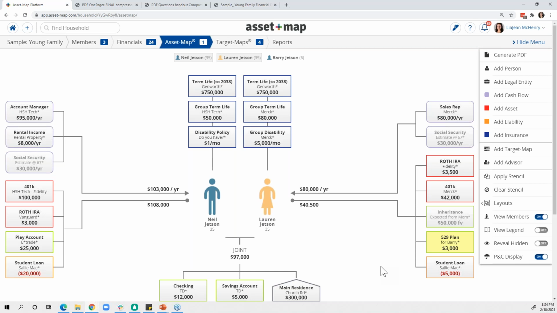Remember, Asset Map is designed for any meeting that you're choosing to have, whether it be over the phone, whether it be in person and you project this on a screen, whether it be that you have a tablet and you want them to hold it and envision it with you, whether it be that you're setting up a remote meeting and you're doing it through Zoom or Join Me or GoToWebinar, whatever you choose to utilize. It's just important to make sure that all the information we have is up to date.